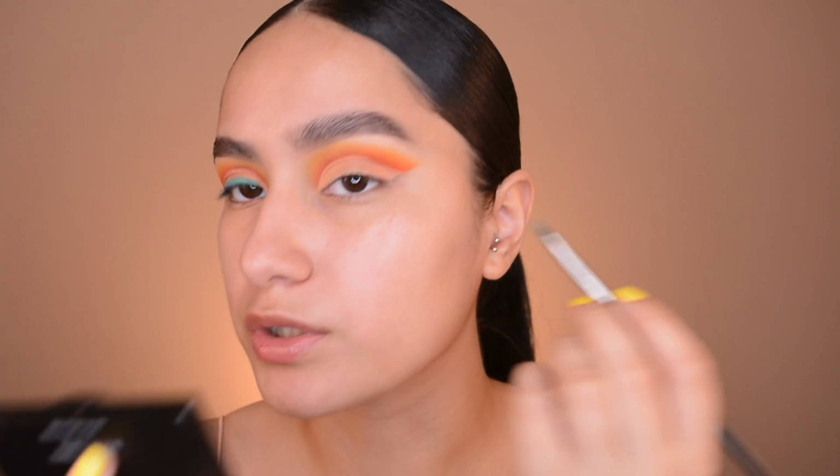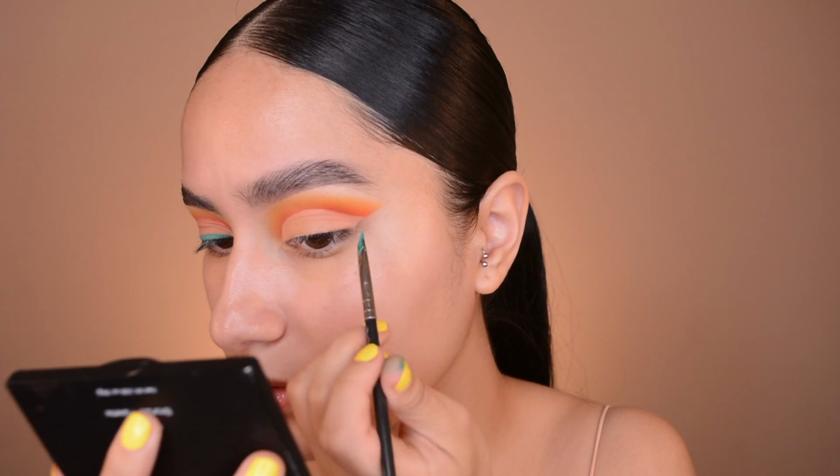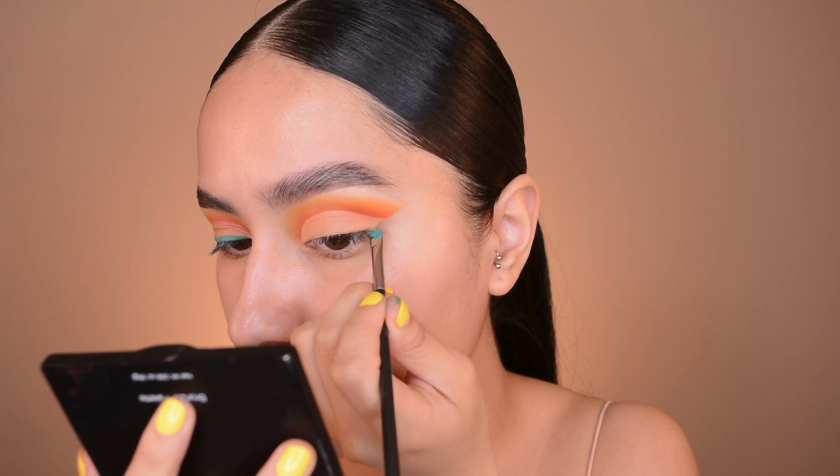So you just have to make sure it pairs up with the cut crease.